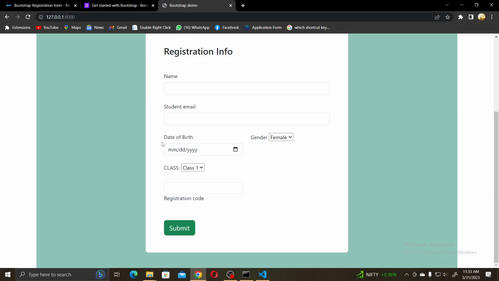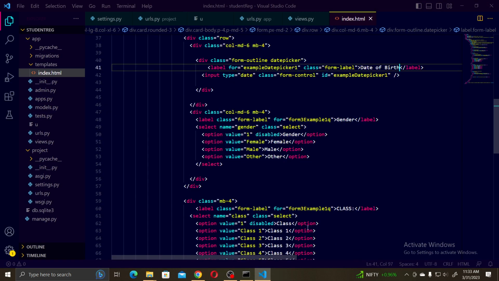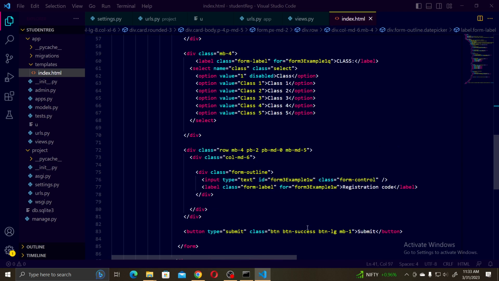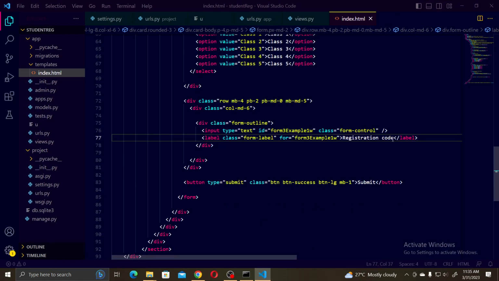Date of birth, class, and registration code. Registration code is a number, you can choose it. Registration code, and the type is text. Okay. Yeah, everything. Now here I also want to add one field, that is the admission test score. So it is the registration code.